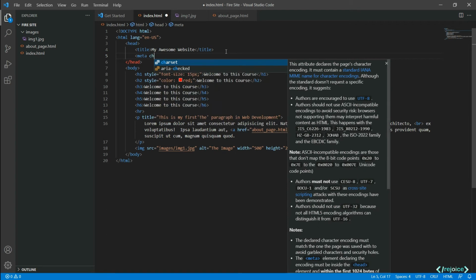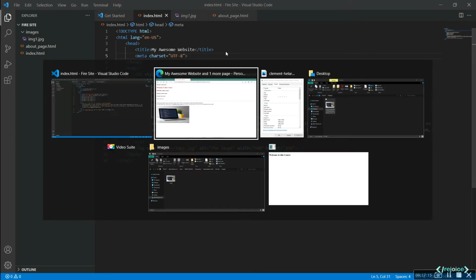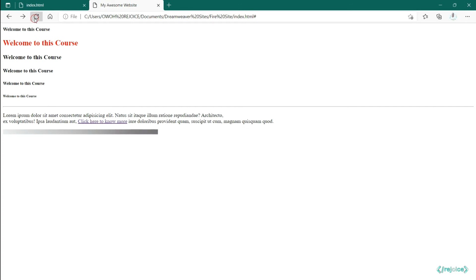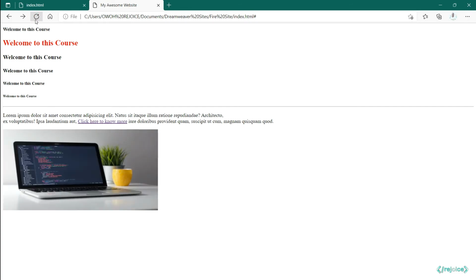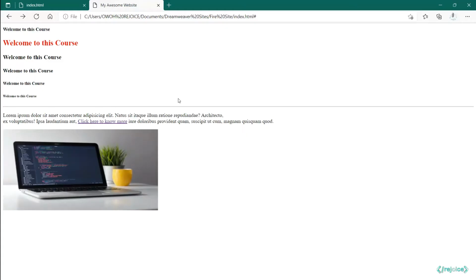And I could just say I want to add my meta charset, and I could just say UTF. Don't worry if you don't really understand it for now, it will be explained properly later. And I close my tag. And this basically does not do anything to the site, there is no visible change, but it does much actually. But we'll explain it. What I just want you to know is that this head tag constitutes the information about the site. So there are also places where you could add the author of the site and other things you would love to do also.